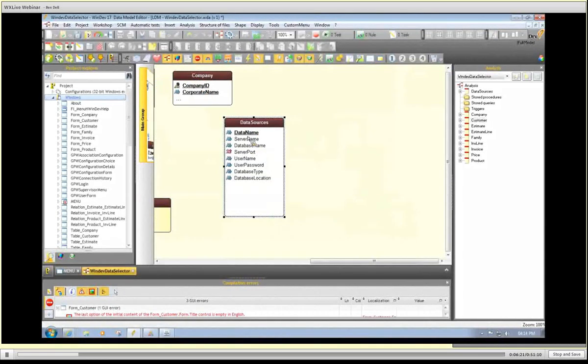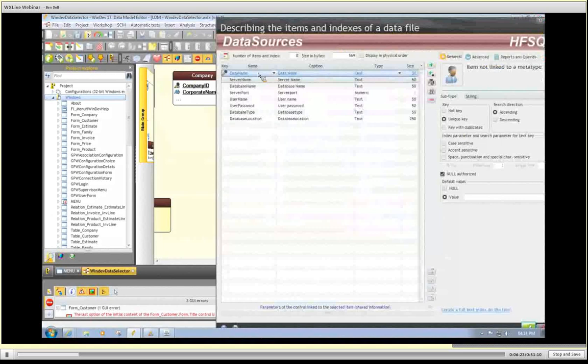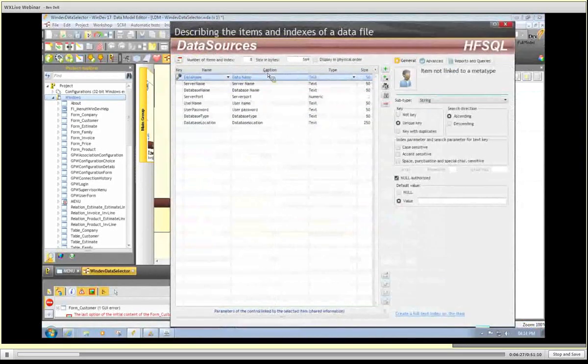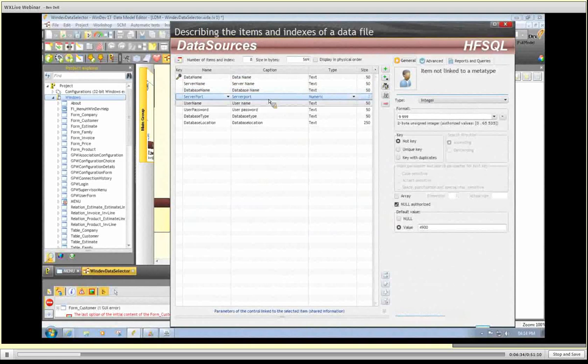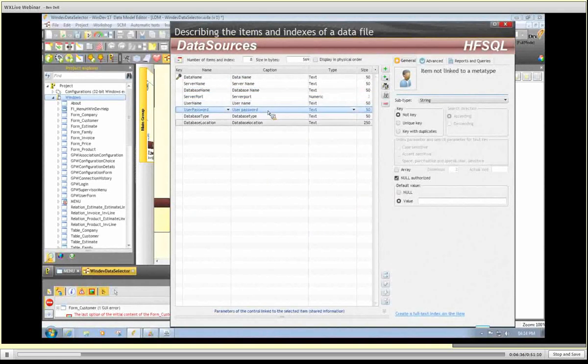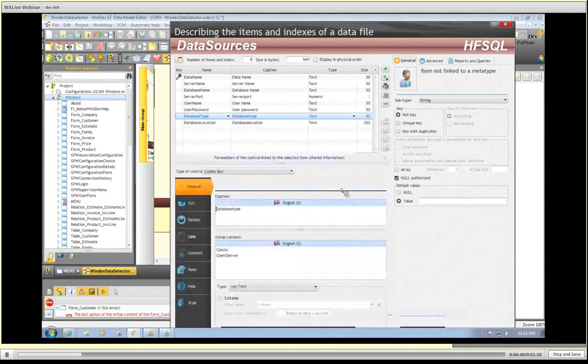It holds my database name, a friendly name. It tells me what server holds my database, what's the database name, what's the server port, the username, the password, and then what I've got here is something called database type, and I make it classic or client server.